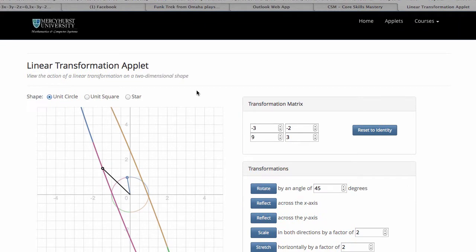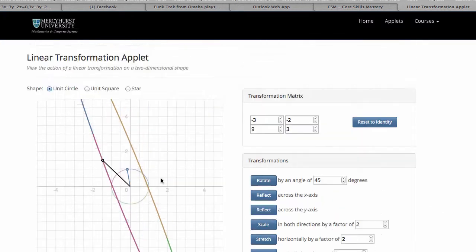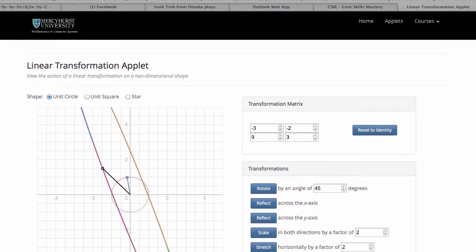But I'll show you something else. Just based upon the matrix, you can do these other calculations. Here's the characteristic polynomial of the matrix, which should look very familiar. You'll hear this term over and over. That is the determinant of A minus the identity times lambda, set equal to 0. Here we can find our eigenvalues, the first eigenvalue and the second. There's no symmetries, and it's not area preserving, whatever this means. This pertains to an area called linear algebra, which I highly recommend that you study. So anyway, that should wrap it up for the first example.